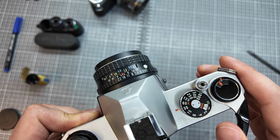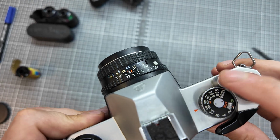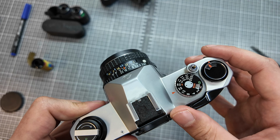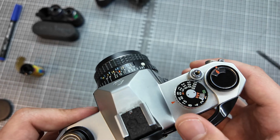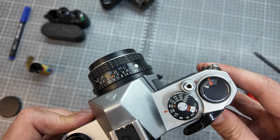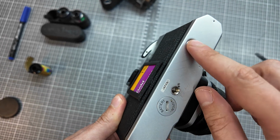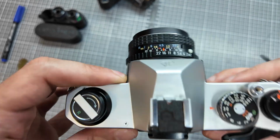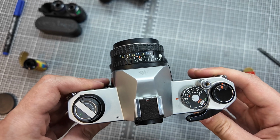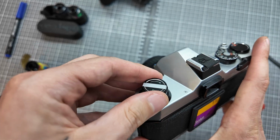You have a shutter button. Unfortunately, like with the SP, it doesn't have a lock function, so it could be accidentally pressed when storing the camera or putting it in your backpack. You have the advance and an integrated shutter counter on top here. You have a tripod mount and the unlock for the rewind. That's all for the knobs and dials of this camera. Now let's open the back door to load the film.